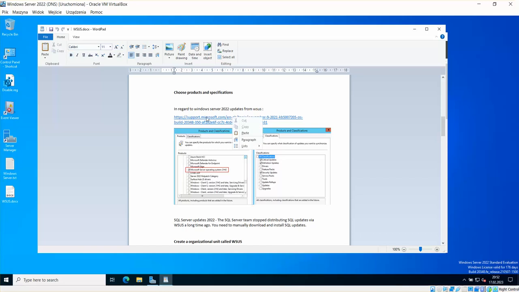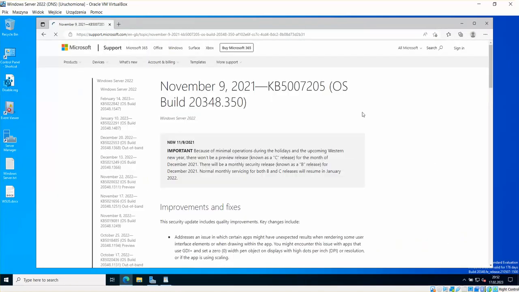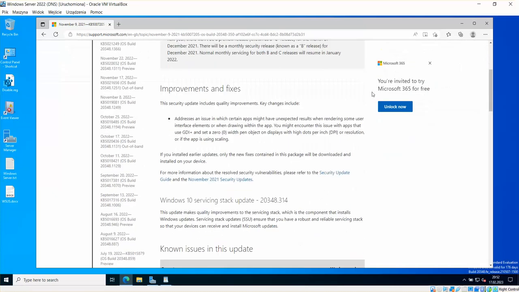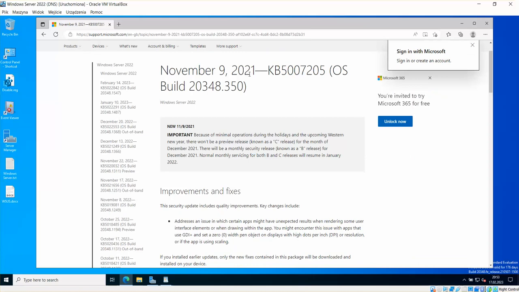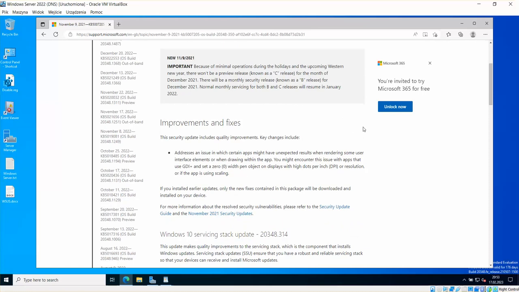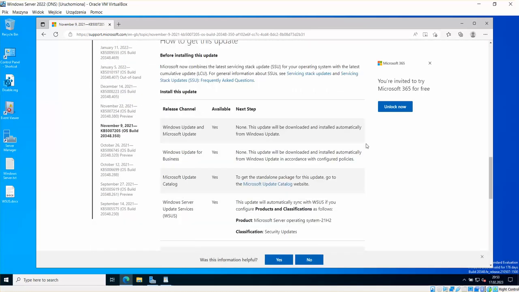So maybe let's open this. So basically what Microsoft is saying, and it was posted in November 2021, so quite a long time ago, how to get the updates.